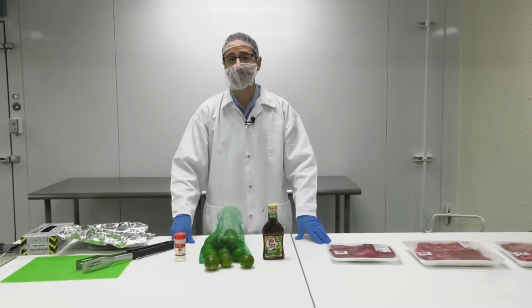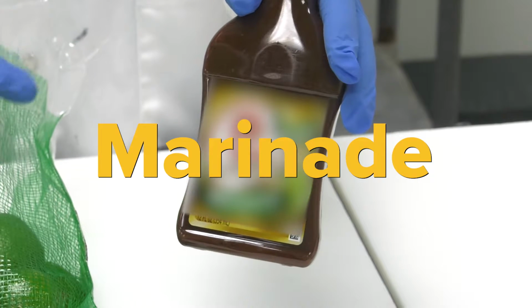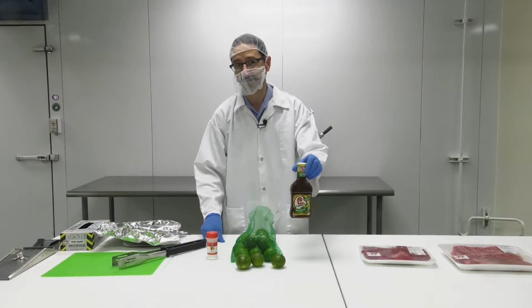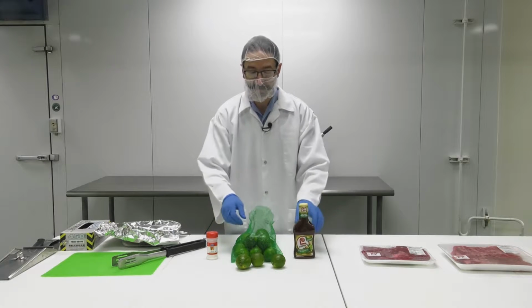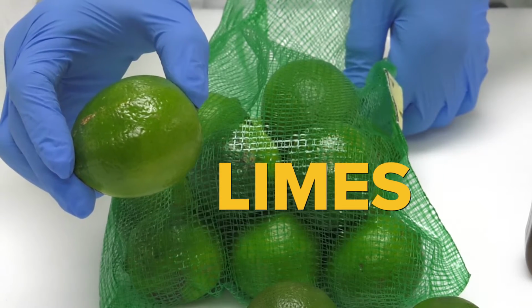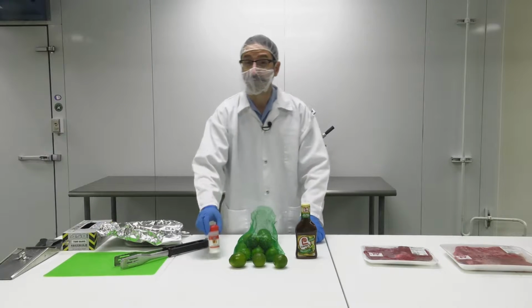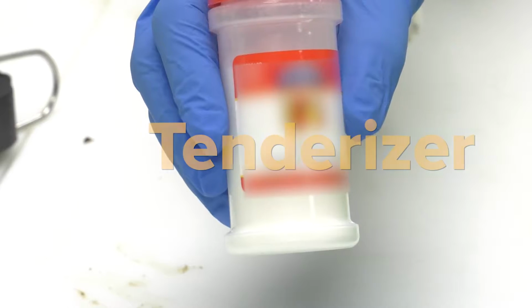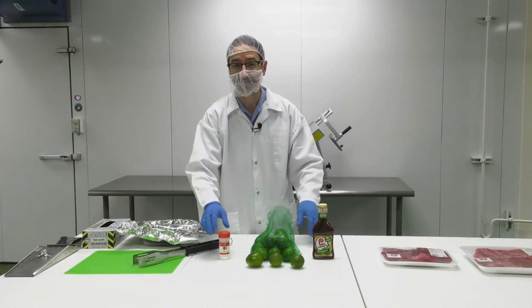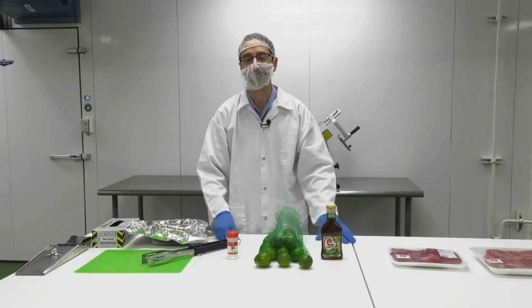There are multiple options that you can do to improve the tenderness and the eating experience. We have marinades that are provided, and a lot of the marinades have an acid involved with them, whether it's vinegar or we can talk about limes. Citric acid, any kind of an acid, will impact the collagen of the meat, making it a little bit more tender. Now, we also have the option of using a meat tenderizer, and a meat tenderizer influences the muscle proteins. So two different mechanisms of trying to improve the tenderness of the fajitas.